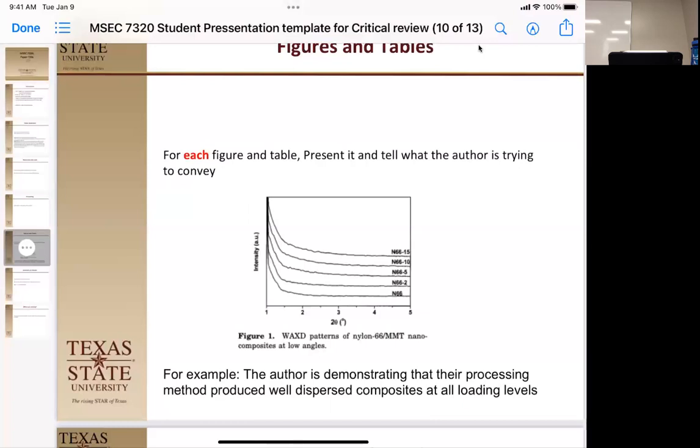And then they're going to go to their next figure. What is the author trying to say? What data is he trying to convey? And did he convey that data correctly? We've seen some papers where, looking at them, I wouldn't draw that conclusion. And so that's where you have to ask, what are they really trying to say? It's a little different than just talking about the paper and what they saw. What are they trying to say with each and every one of their figures?